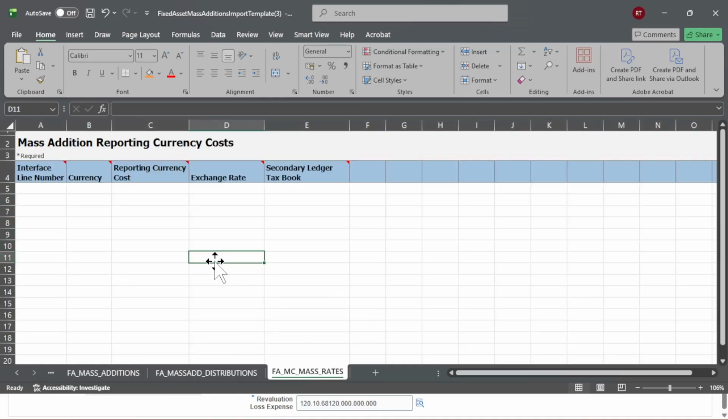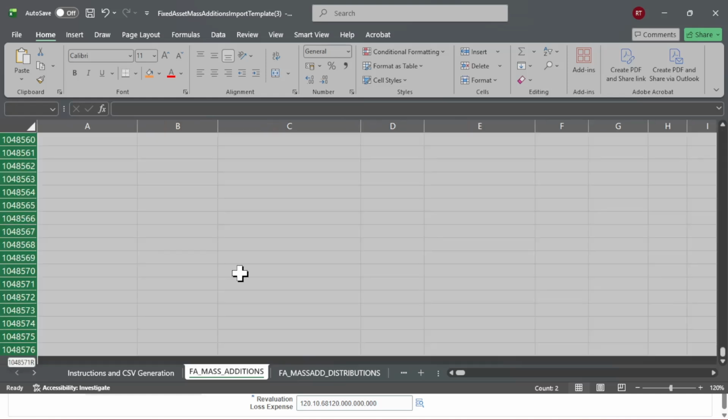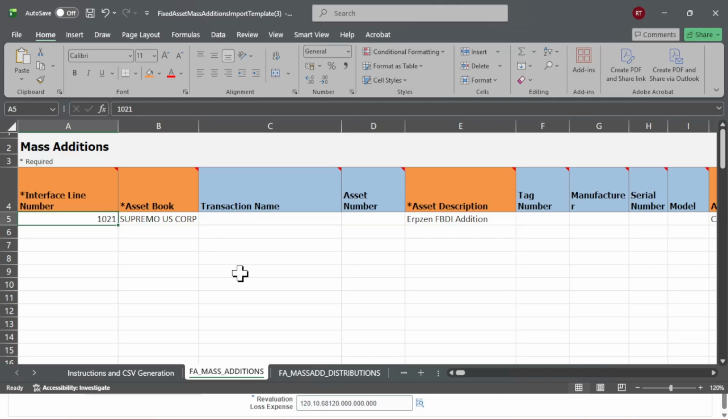And remove the seeded data. Check one more time. Supremo US Corp. Check one more time if there is any seeded data which was provided by Oracle by default.